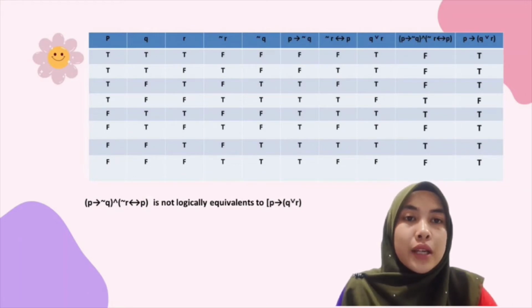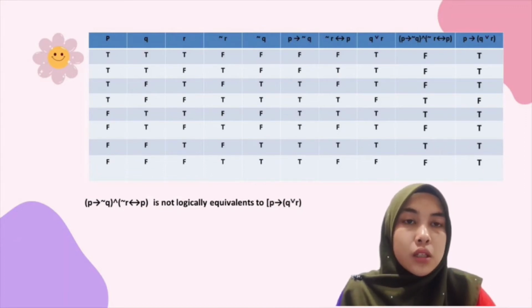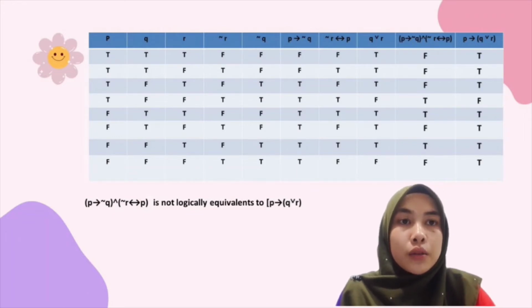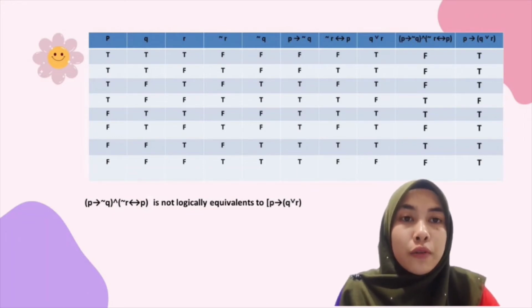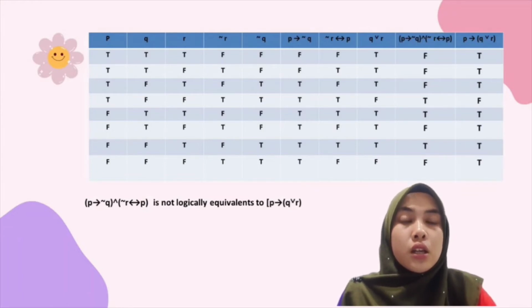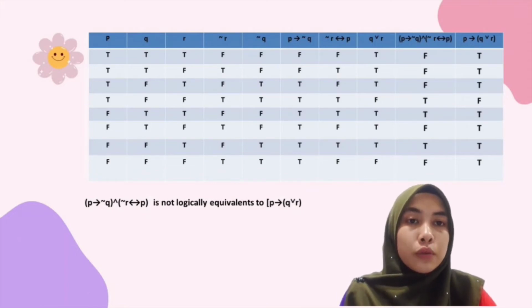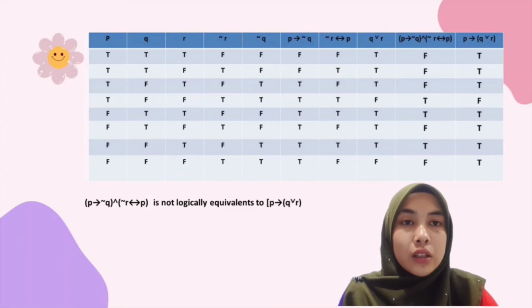Okay, now let's see the next question, which is P implies to the negation Q and negation R by conditional by P. So let's identify which column it used. So the first column is P implies to the negation Q, and the second column is negation R by conditional by P. Okay, it uses the symbol of AND. So we know that the rule of AND is, if we found even one false in the question, then the result will be false. Okay, the example is true and false, so the last answer will be false. It just can be true if true and true, then the last result will be true.